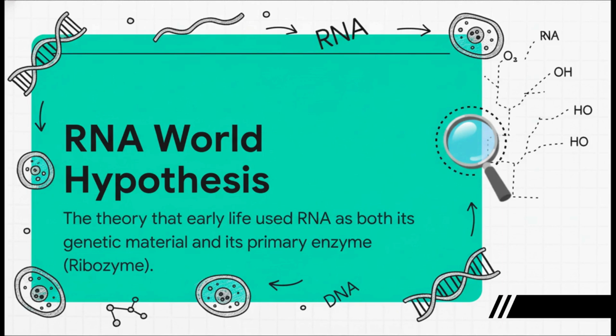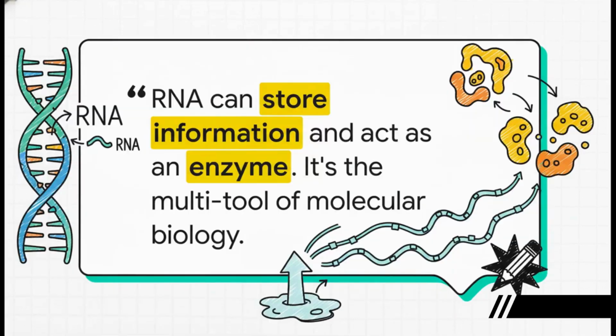So why RNA? What's so special about it? This quote just nails it perfectly. RNA has this unique, two-in-one ability that makes it the perfect candidate for kickstarting life. It can store genetic info, just like DNA, and it can fold itself into complex shapes and act like an enzyme, speeding up chemical reactions, a job mostly done by proteins now. These special catalytic RNA molecules are called ribozymes. The fact that it can be both the blueprint and the builder makes RNA the ultimate multi-tool of biology. That is a very, very important concept for your exam.